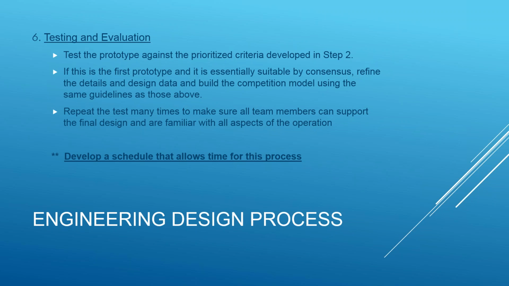If this is the first prototype and it's suitable by consensus, then you might want to refine the details and the design data and build either a competition model or a second prototype that are using the same guidelines as those above. You'll repeat this test several times to make sure that all team members can support the final design and that they're familiar with the aspects of the operation.